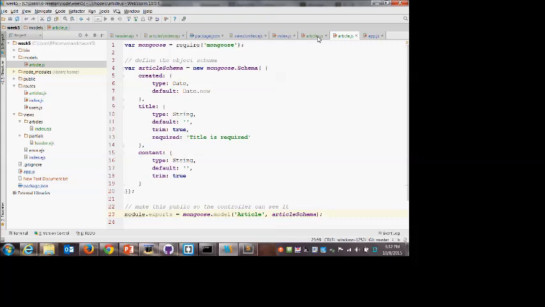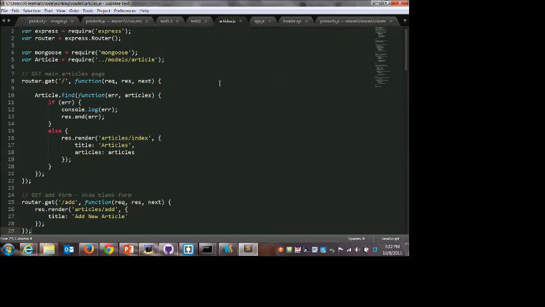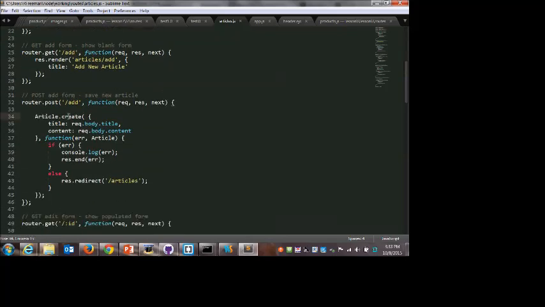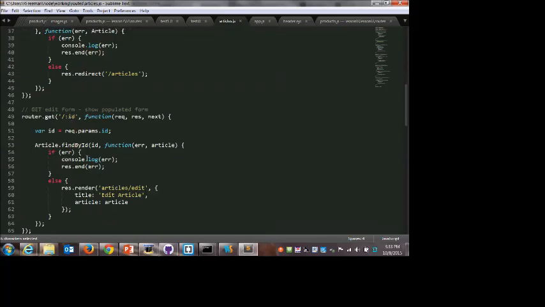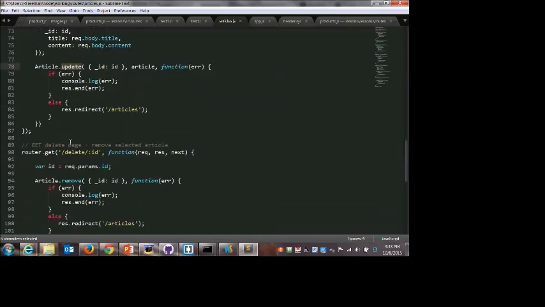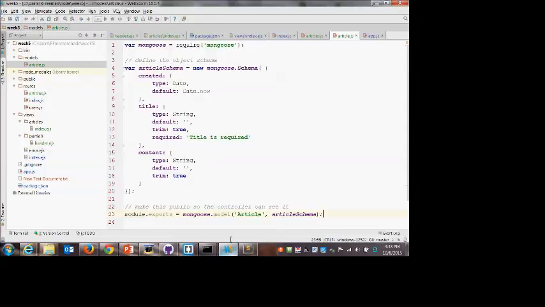So now in our controller, if we look at where we're going next week, if you notice the methods, we link to our model. When we want to find all the articles, we just call find. We don't have to write that method. It's built into Mongoose. When we want to create a new record, we call create. We can find by ID. All these methods are built into Mongoose. Update and remove. So we've created our object. Because our object uses a Mongoose schema and is a Mongoose model, it inherits all those methods.